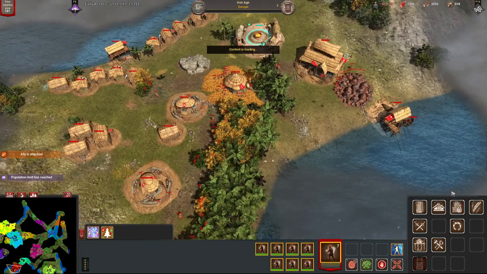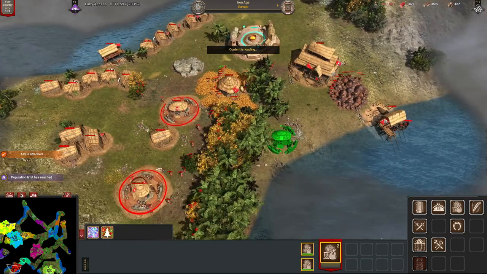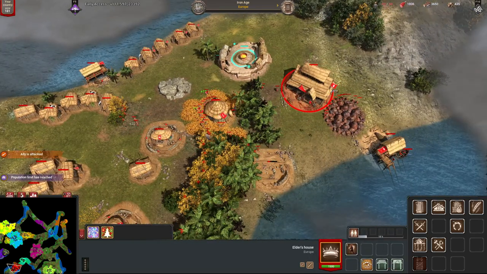In the Iron Age, we get the warehouse upgrades to boost our economy a bit, while we get the population upgrade and the town hall. You could produce a few more workers here or move right on to the medieval era of Eastern Europe if you have access to fish.